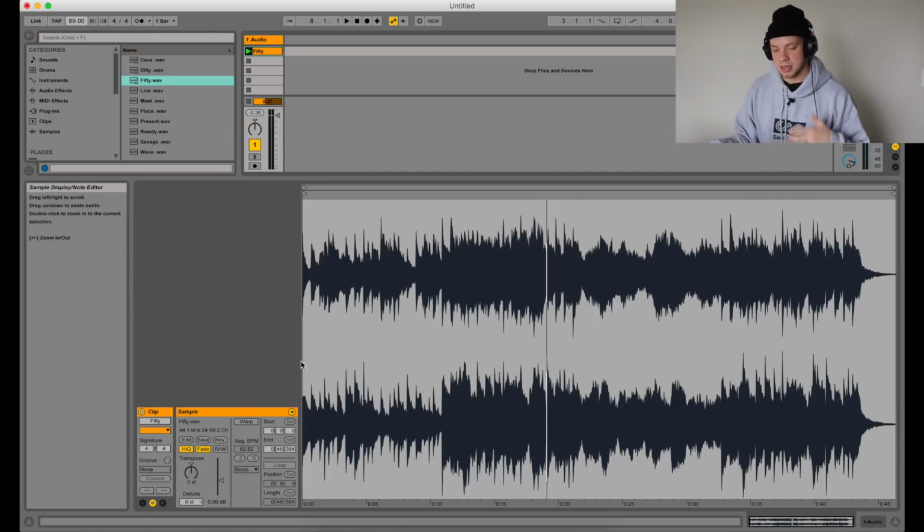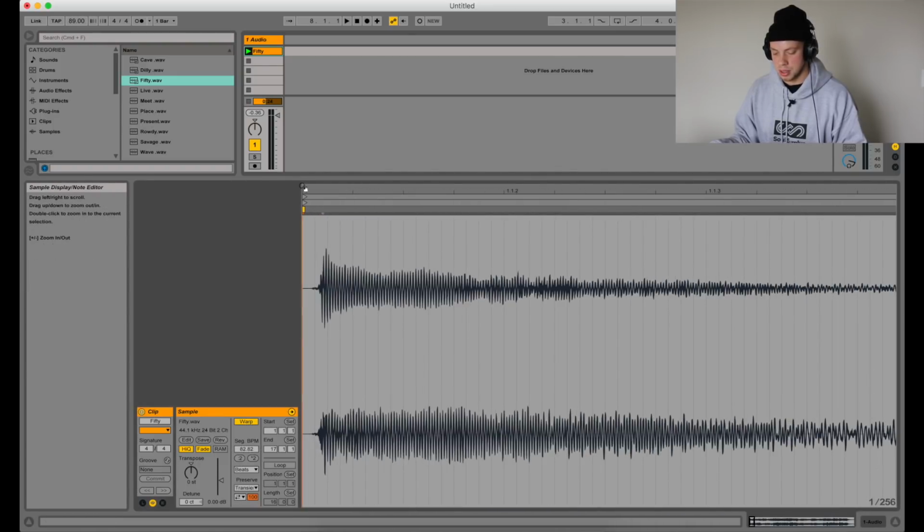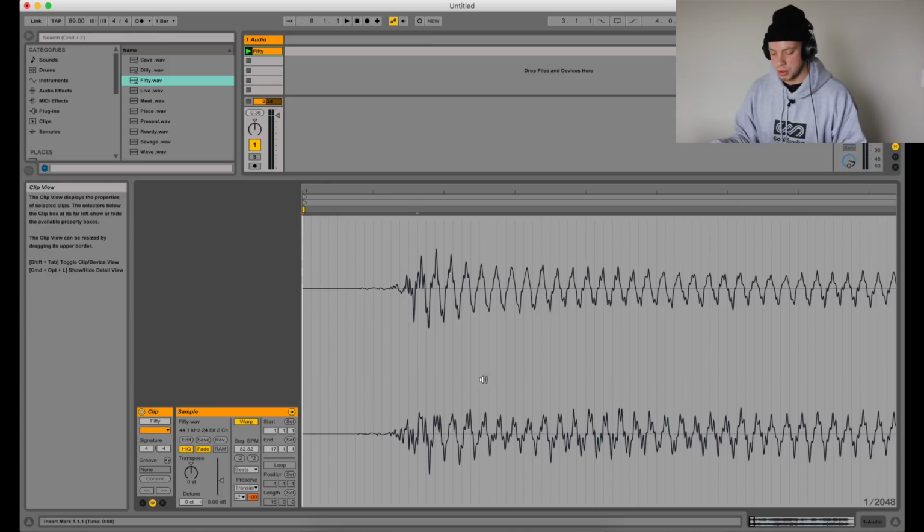Okay, the next thing, now that we have our BPM, we're going to go here and click warp, and that's basically going to rewarp it. And then we'll go here and we want to find the beginning of the track so we can make sure everything lines up perfectly. This node right here, this little arrow, this is where Ableton thinks the track starts. In this case it should be fine, but you definitely have to play around with this.